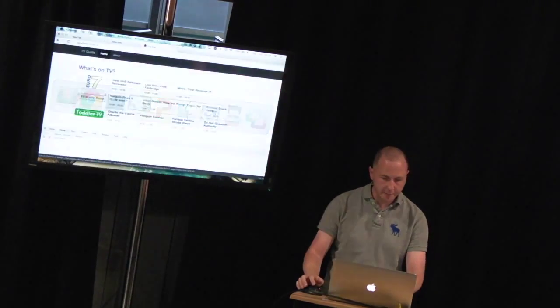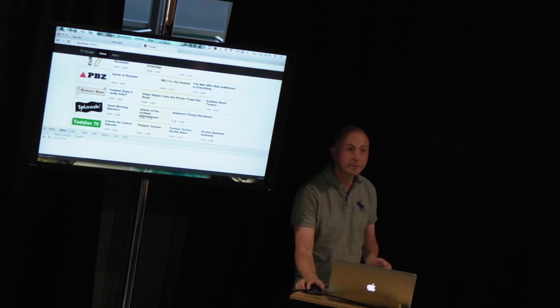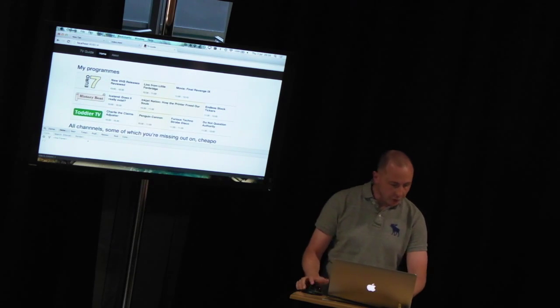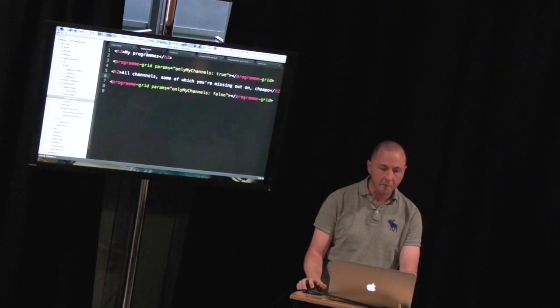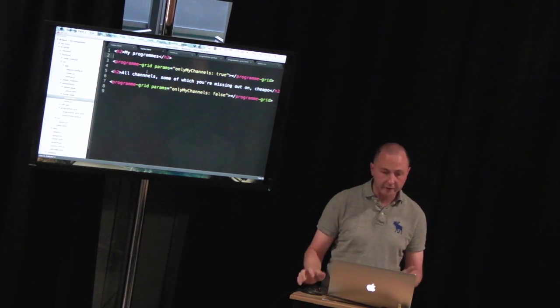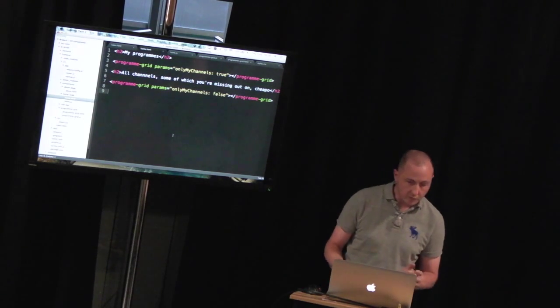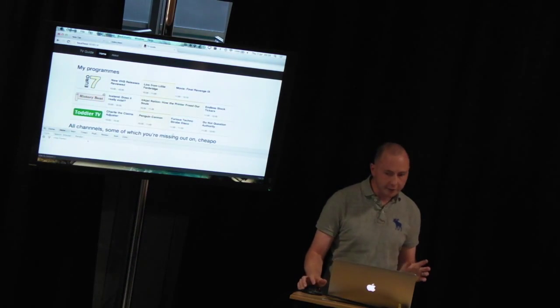And then if I come back into my browser and reload, you'll see we've got My Programs at the top, and then we've got all the channels down below. Nice. And of course, we can reuse this component in other places. There's no real coupling from the home component to the program grid, so we've got a very clean system now. Okay, good. So we're doing quite well, but there is a sense in which we're doing kind of badly.